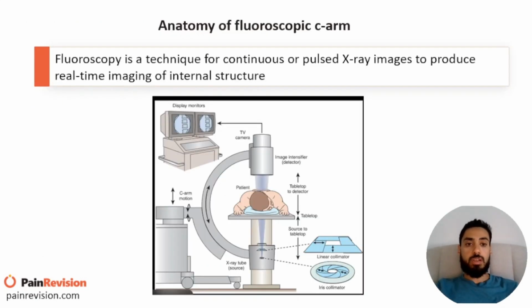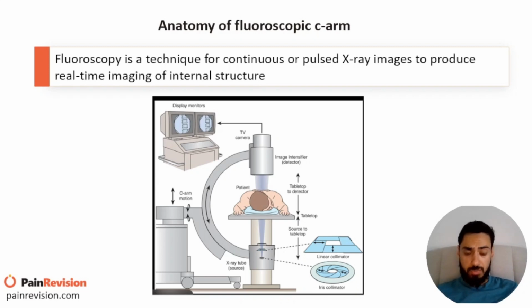Before I talk about the physics of X-ray and its generation, I'll touch briefly on the anatomy of the C-arm and what fluoroscopy is. I will make another video in the theatre suite which will go through the C-arm we have, explain its components, explain the language that you should use when trying to move the C-arm in various directions. And this is very, very important. As a pain medicine consultant, you need to be clear on the language you use. It needs to be the correct terminology, and you need to be aware of what the C-arm is capable of doing and what could be modified so that you can produce the best image.